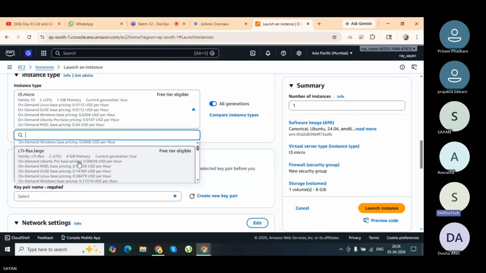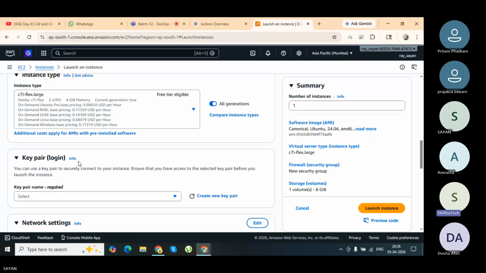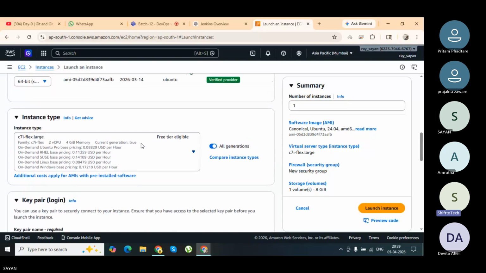Sorry to interrupt. How do you know that it needs 4 GB of memory? Just show them, like you know, right, that 4 GB is needed. So how will they know? Just show them from where you are picking these values. Like to play PUBG, if you want to play PUBG or some games, you need at least 8 GB of RAM, right?